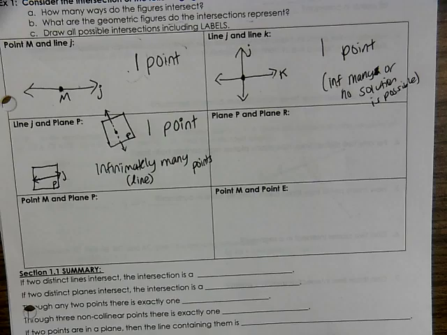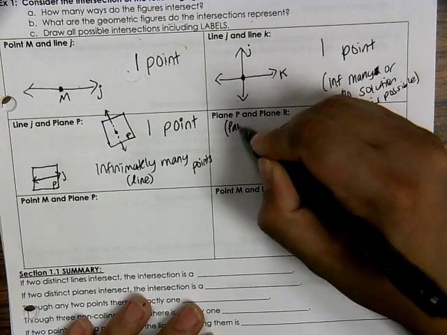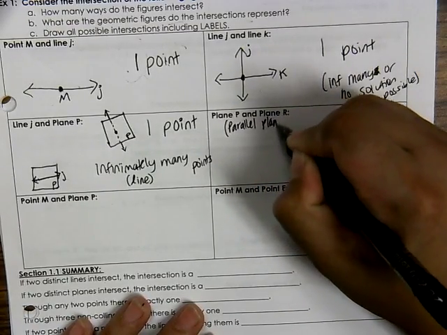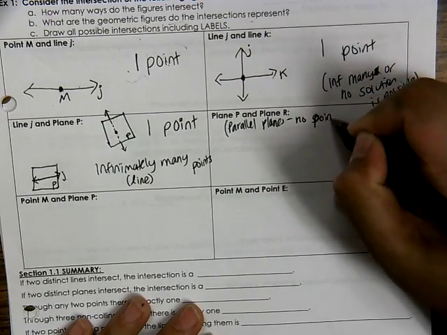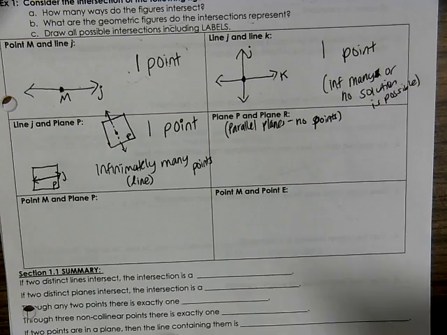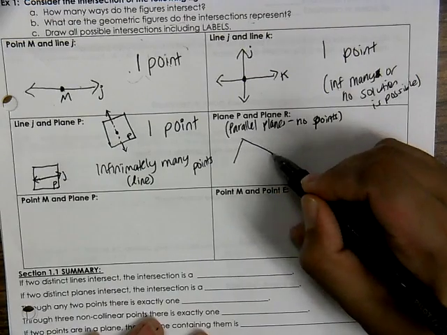All right, on to the next one, two planes, plane P and plane R. Well, there's lots of different ways to imagine this. Now, of course, the planes could be parallel, and that could be no solution. So I'll write that as an option here in parentheses. Parallel planes, no solution, or no points. So they would not intersect, but we're looking for an intersection, so I don't want to use that example. So what if instead I take my plane and I draw, say, plane P here.